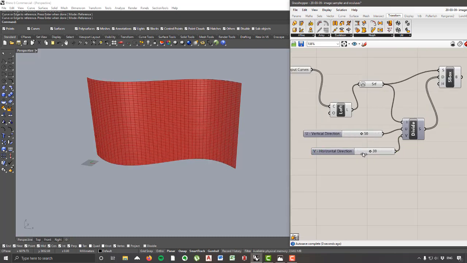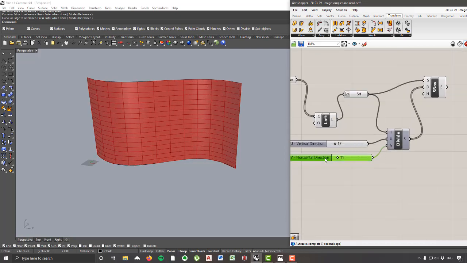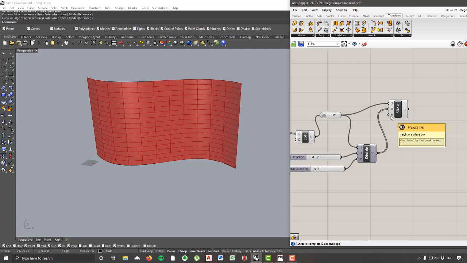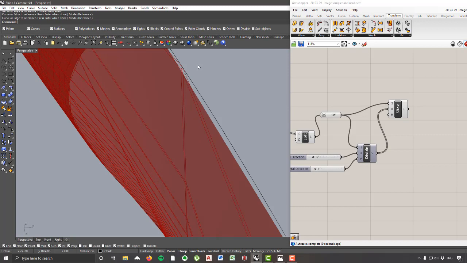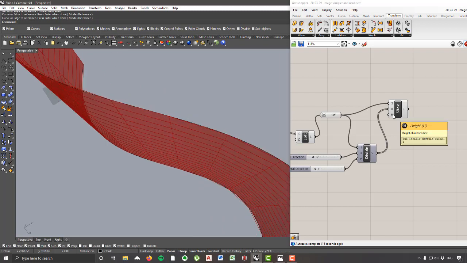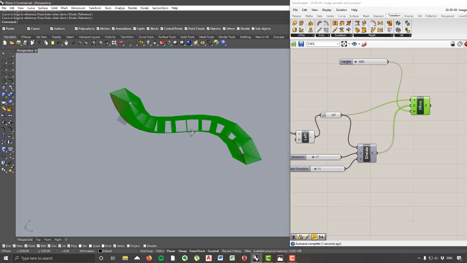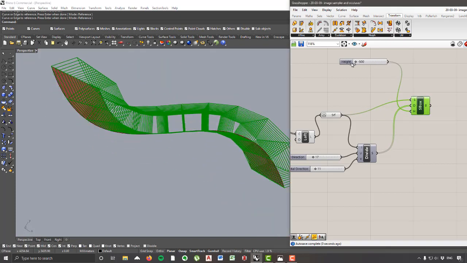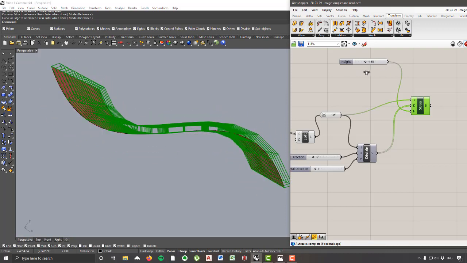So now you can see that we can increase both of these. It increases the resolution. The final thing that we want to do is change the height of the surface box. You can see right now these are 3-dimensional surfaces, but they are extremely shallow. So we're going to create a slider, double click on the canvas, and I'll go -500, less than 500, hit enter, and I'll put that into the height. Again, I choose -500 to 500 because it allows me to choose which side I want my surface boxes to be extruded onto.